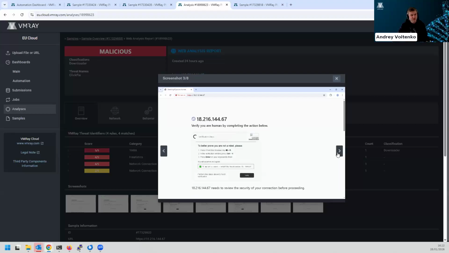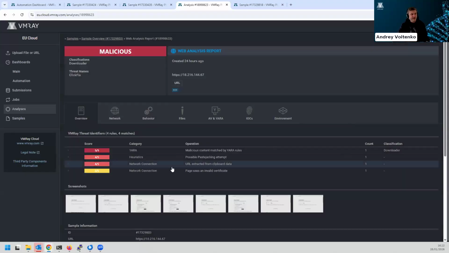You are supposed to hold Windows, then R, then Control V, and then click Enter. So that's why web analysis has identified that there was a possible page jacking attempt or Clickfix attempt, we call it page jacking.